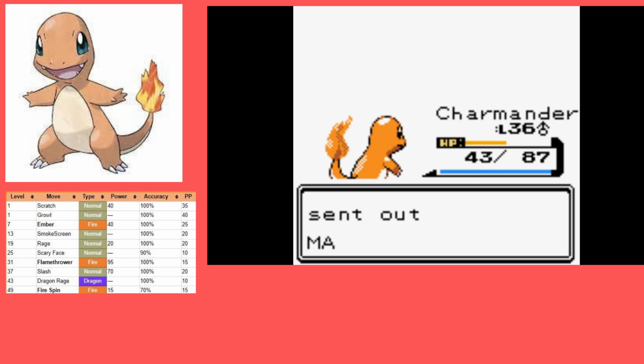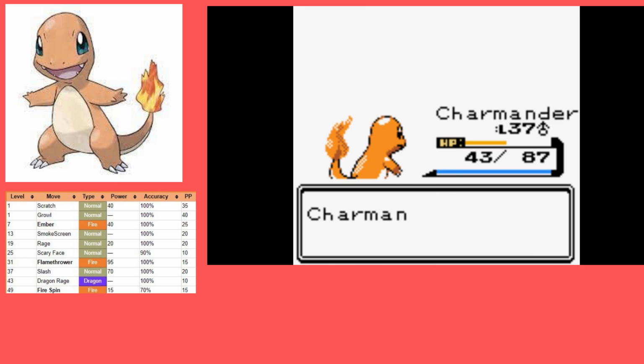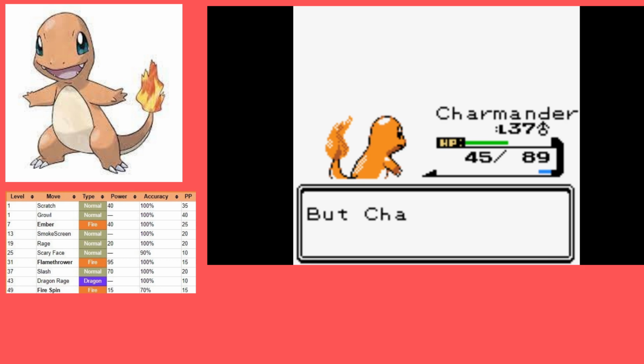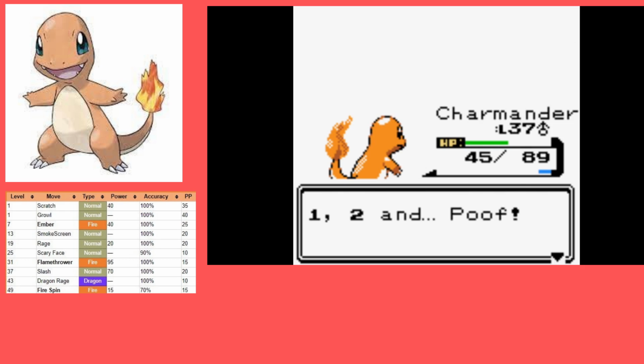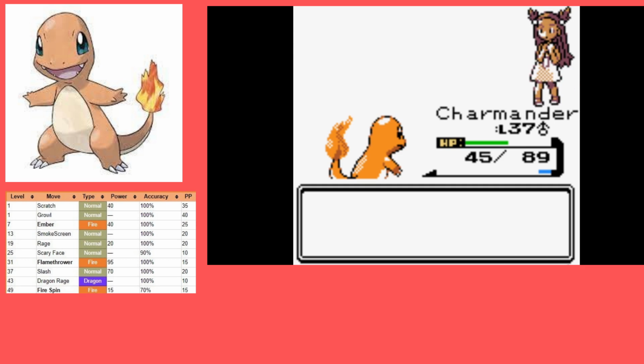And then Magnemite was gone, and so Jasmine was pretty simple, but I still had to figure out how I was going to beat Chuck and his Poliwrath, because man, is that brutal. So, at level 37, I could learn the move Slash, and I'm like, okay, I'm going to use it because there's a chance for crit, and the crit might be just what I need to fight against Chuck and Poliwrath.